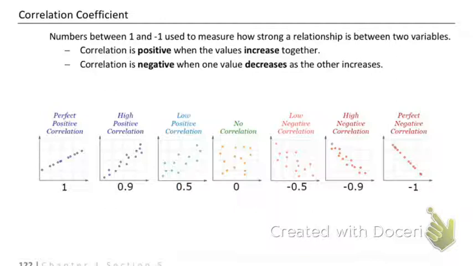So we go from 1 all the way to negative 1. The closer you are to 1 or negative 1, the stronger the relationship is between the variables, and the straighter the line you can draw, or the more points you'd go through with the line. So we look here on the bottom left. If my correlation is 1, all of my points make a perfectly straight line. Just like at negative 1, we have a perfectly straight line, but it's going down.